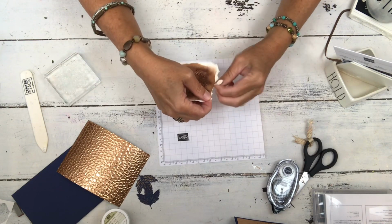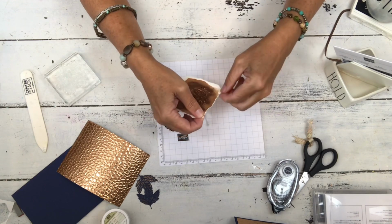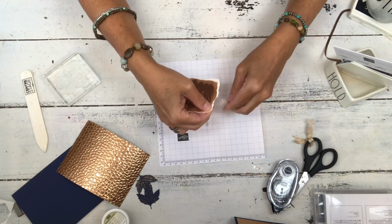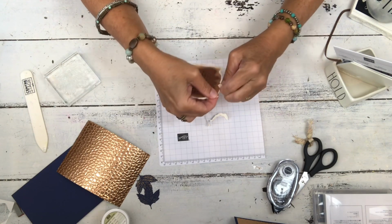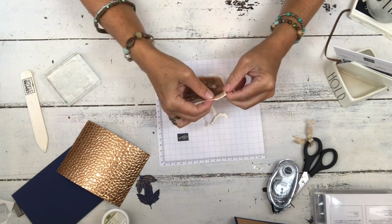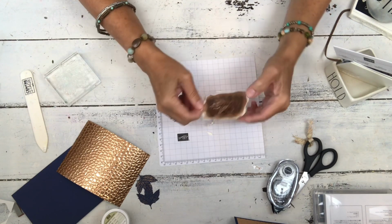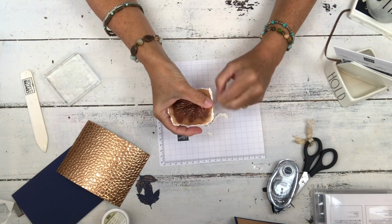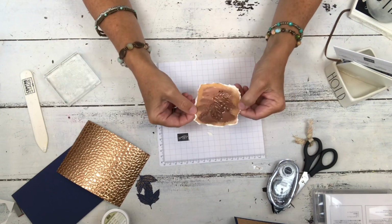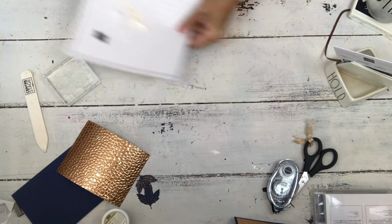So I'm going to go back to where the vanilla is and kind of get up close to it. So I want some vanilla to give a little bit of a highlight to it, but I don't want actual vanilla cardstock showing, because my card's mostly blue and copper. And for those of you who may have really old things, you could use the ruler that we had that used to help you get a nice torn edge, and then that would help you not have all of this vanilla showing, because it would tear it better. So see how pretty that is? Super, super pretty. This is a really quick card.